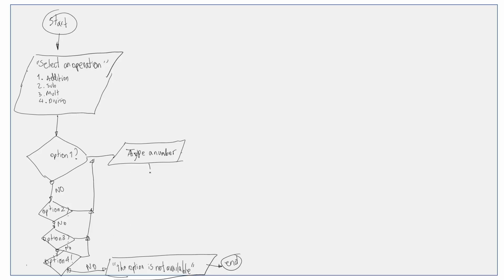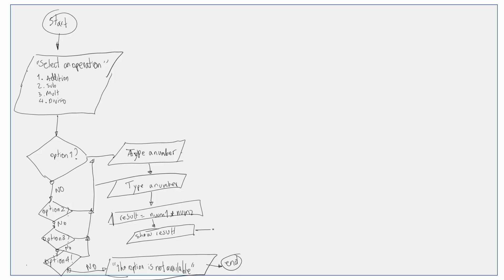Then we have the second one, type a number, then we show the result. We do result equal to number 1 multiply by number 2, and then show result, and we finish the program.